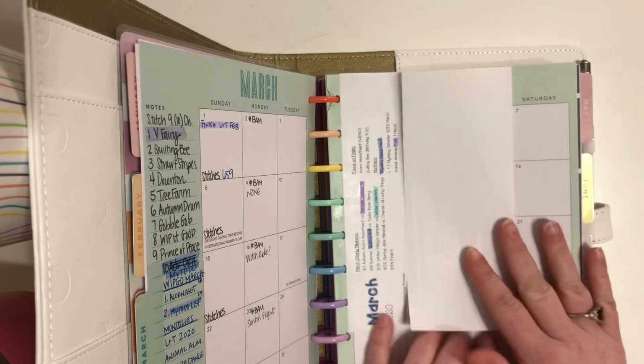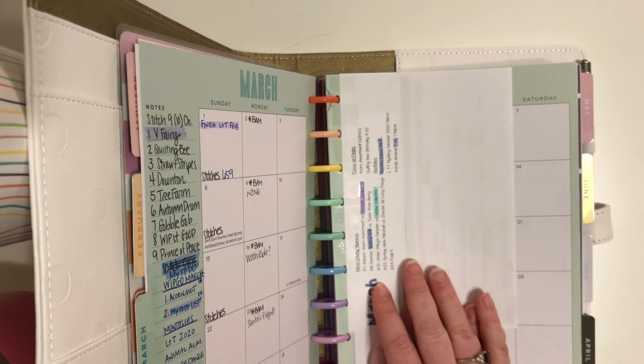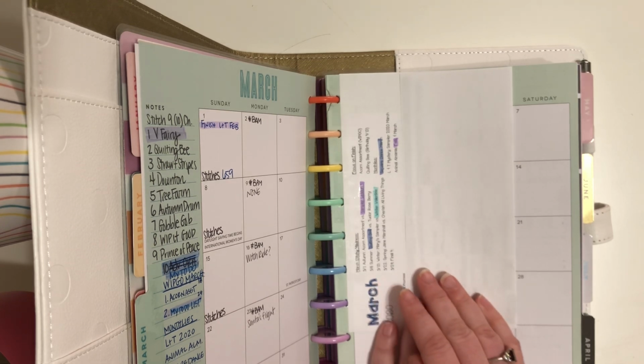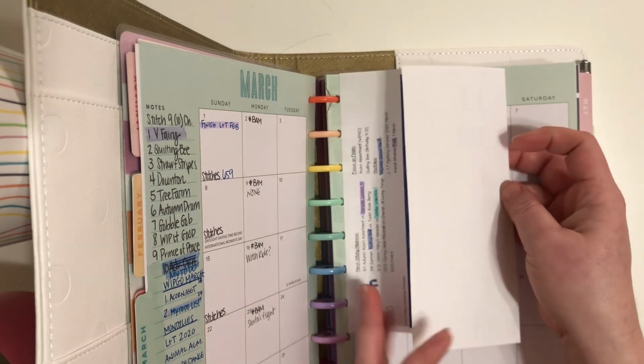So if I am planning on highlighting over it, I do not write in those. Same with my gel pens. I do like a Pilot G2 gel pen, but those tend to smear as well. So I usually try to use one of my nice ballpoint pens or pencil if I'm going to plan on highlighting.